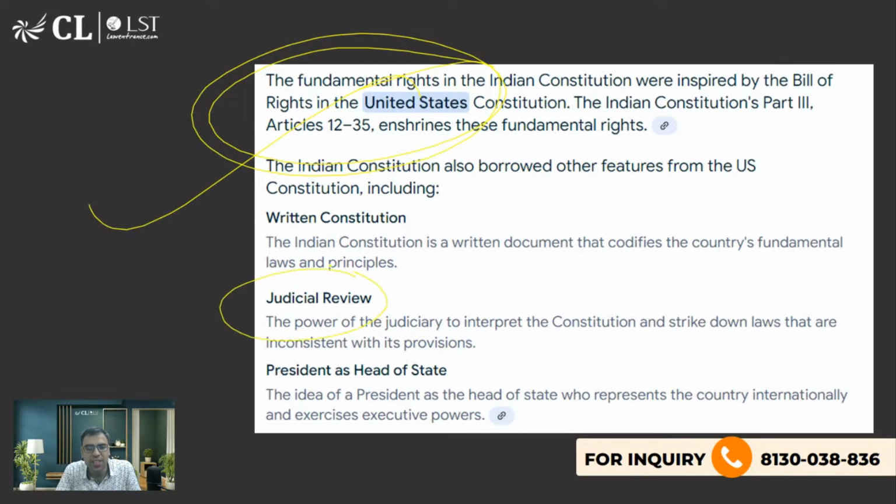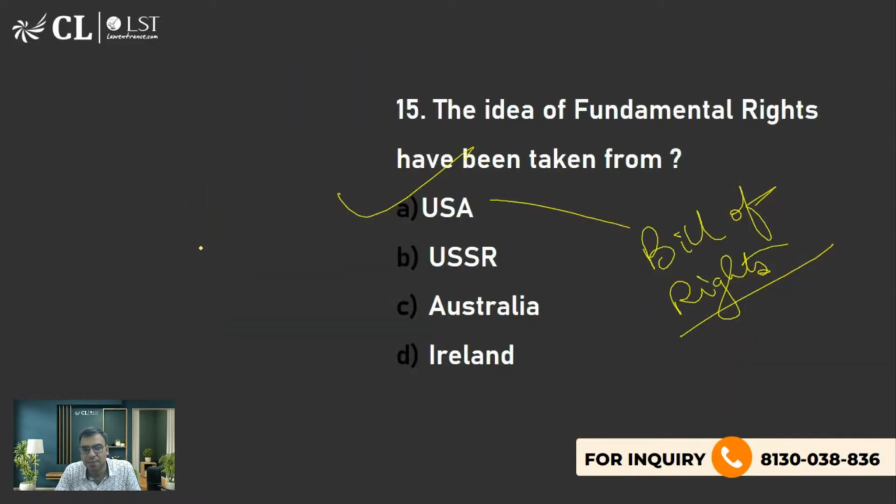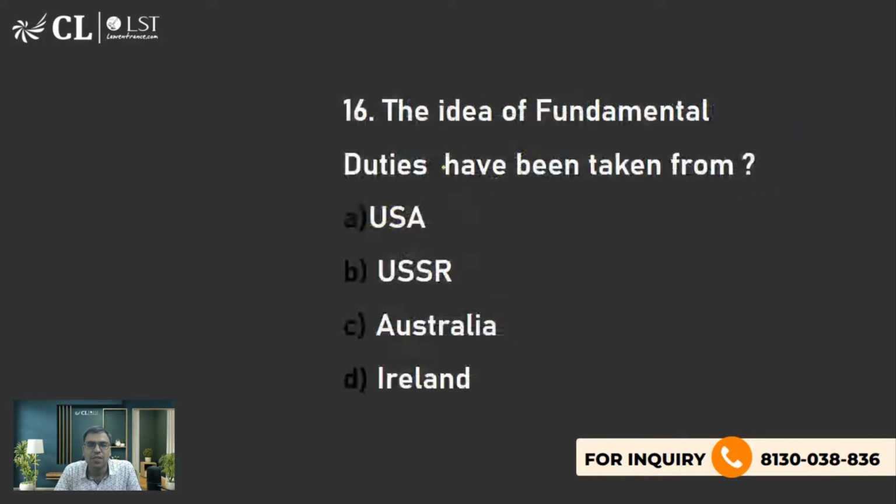Or concept of judicial review also we have taken from here, USA. The concept of the process of impeachment of President of India, the process है ना of judiciary and all, especially judicial review etc. भी USA लिया गया. ठीक है? A is the right answer. Let's move on to the next one. The idea of fundamental duties have been taken from where?